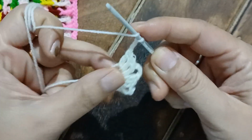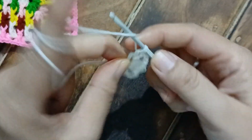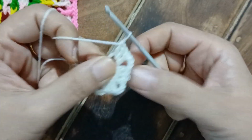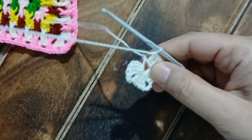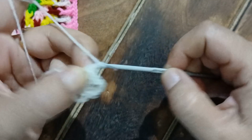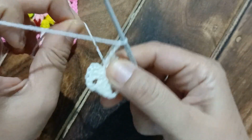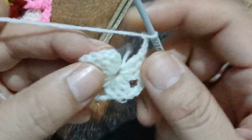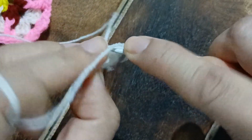Let us chain 3 and work the last set of 3 double crochet. That's the first one, followed by the second double crochet and the third double crochet. So my 4 batches of double crochets are done. Now I'm going to chain 3, 1, 2 and 3, and slip stitch into the topmost chain of the very first chain of 3. So this completes our very first round.